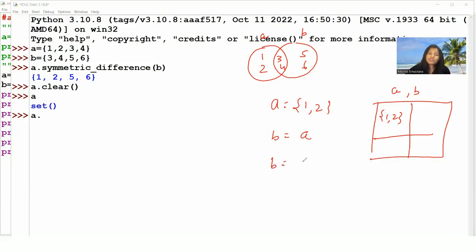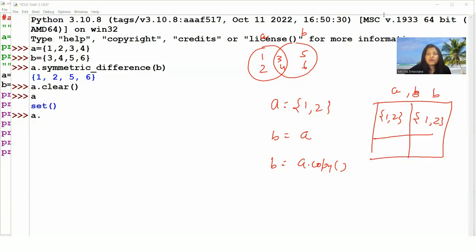But if I'm doing it like this, B is equal to A dot copy. In this case, A is representing this 1, 2, and the shallow copy of this same set is created for this B separately, not the same one. So same thing goes with dictionary also. The same thing we have done in dictionary as well.